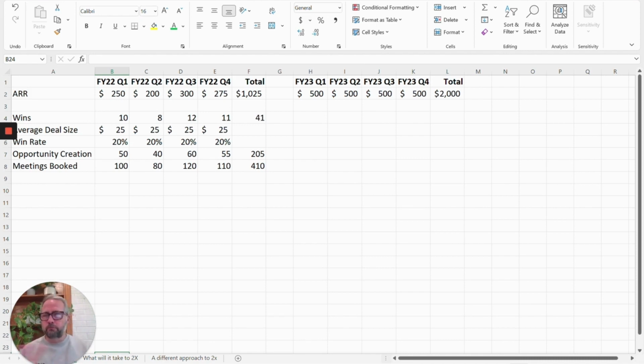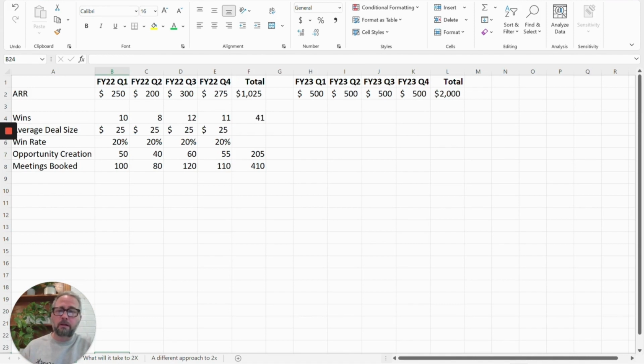So let's work on some really basic fundamental stuff, right? You should always be planning your year bottom up, okay? I've fallen for the trap, I don't know how many times in my career, of top down planning. Never. Just bottom up, okay? And how do you do bottom up? You've got to figure out what you're booking. Now, when you're talking about wins, it's really important to separate your new customer or new logo from existing customer. Okay, so that's another dynamic that, frankly, most CRM systems are really horrible at.